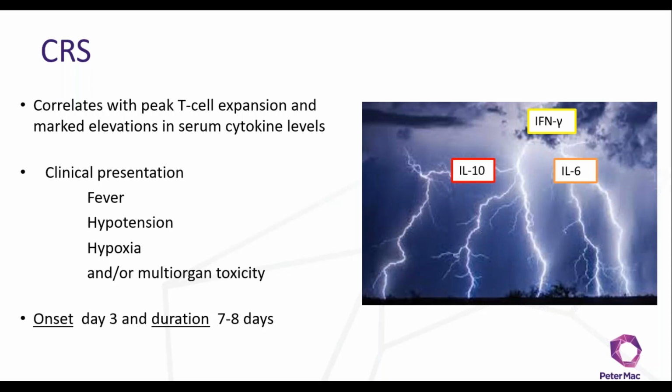All right. So CRS happens early on, okay, in the first week generally, anywhere from day 2 to day 7. It's pretty uncommon to get delayed CRS many weeks post. So thinking about if you're looking after a patient in that first week, your key thought is cytokine release syndrome, all right?